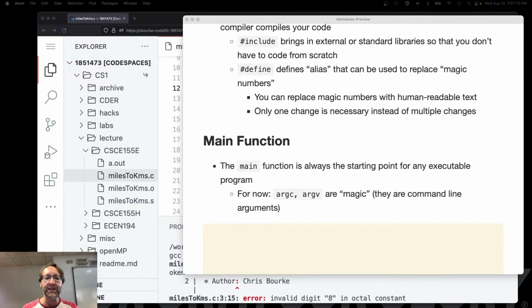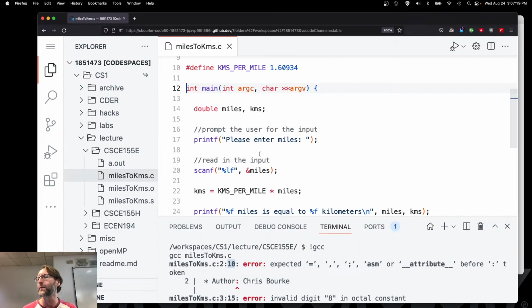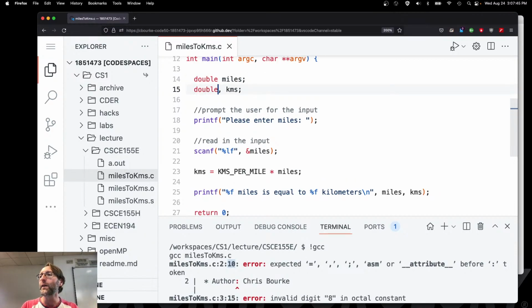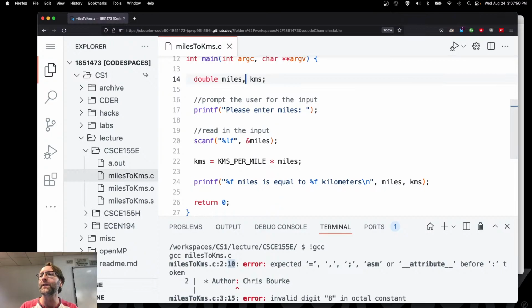All right, so those are magic for now. Go ahead and ignore them. What else do you see, just overall here? I see punctuation, commas. Commas separate what in English? I want ice cream, cake, and milk and pickles and crust. Lists. So if I'm going to create multiple variables, I can do that on multiple lines, or if they're the same type of variable, save some space, save some typing, and just have a list of variables here.